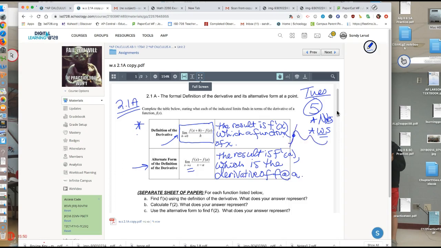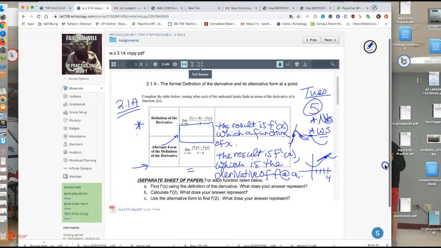If I plug in a 1, I'll get the slope there. If I plug in a 2, I'll get the slope there. If I plug in a 3, I'll get the slope there. This one is at a specific spot where they say, what's the derivative at 4? And you plug in 4, you go through this process, and maybe you get it to be half. Your answer is a number for the second part.